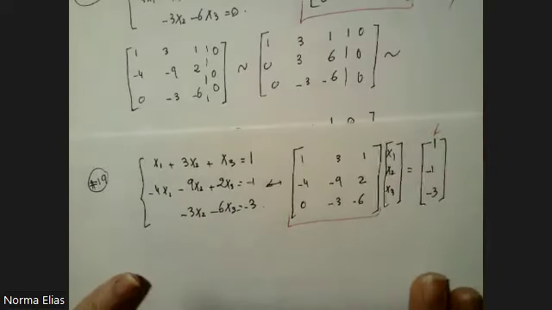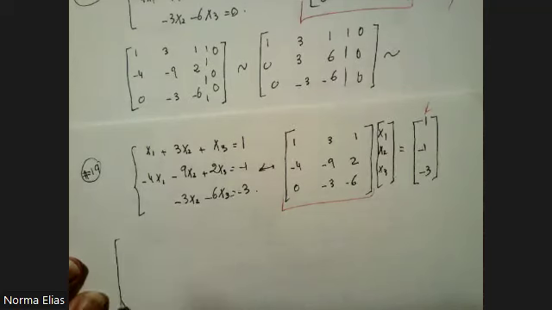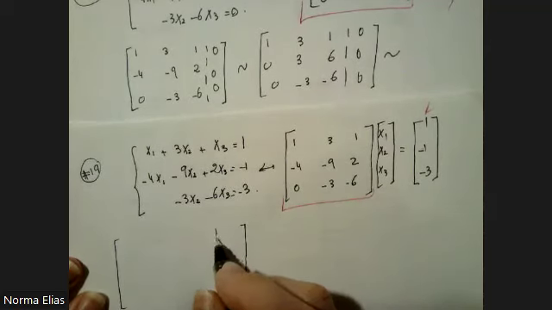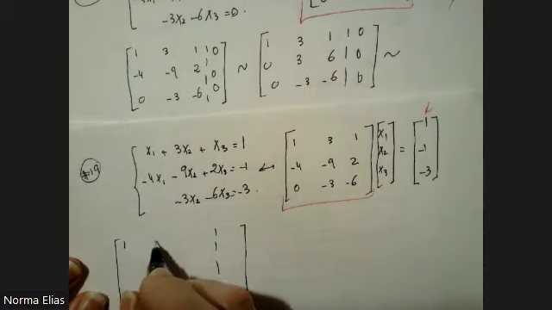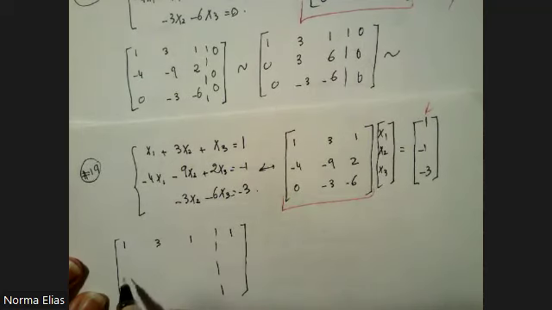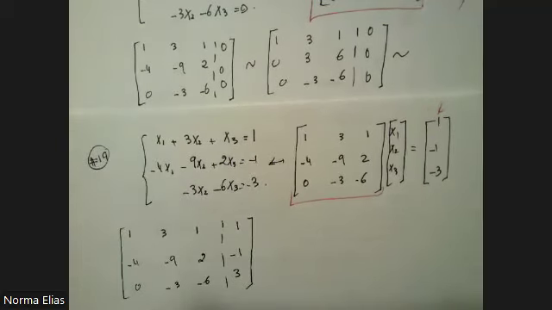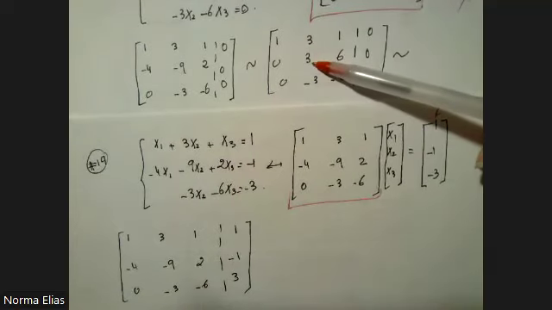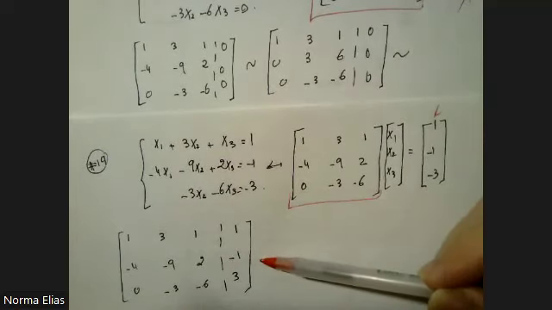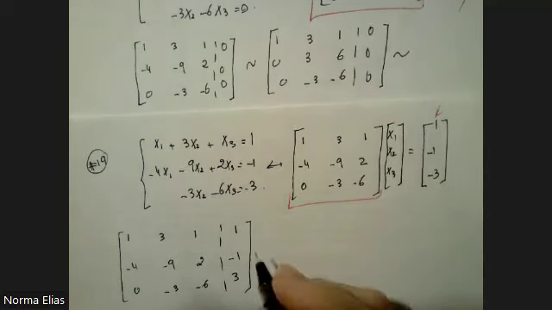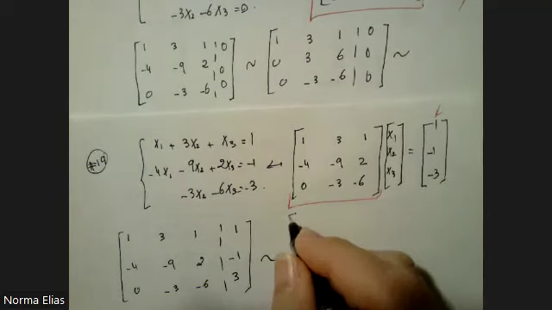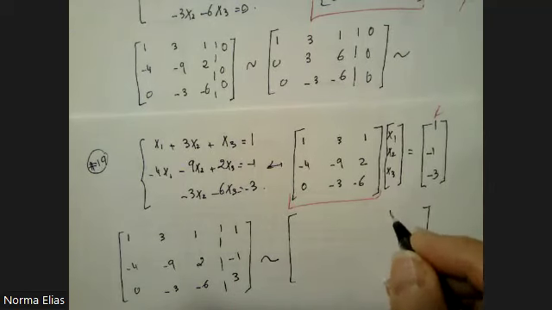So we solve exactly the same. Watch what's happening when we solve. 1, 3, 1. This one, we have a 1 here. Minus 4, minus 9, 2, minus 1, 0, minus 3, minus 6, and 3. What I want you to notice is that the row operation that I performed here exactly will be performed here. So when I perform the row operation, I will perform the same thing. Nothing is changed in terms of the row operation.